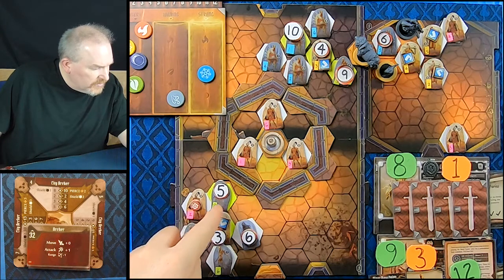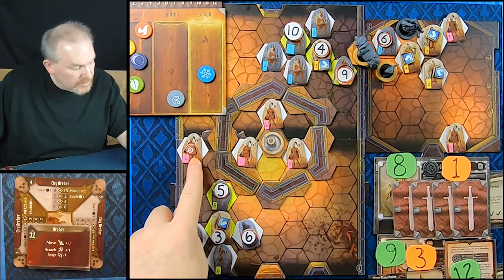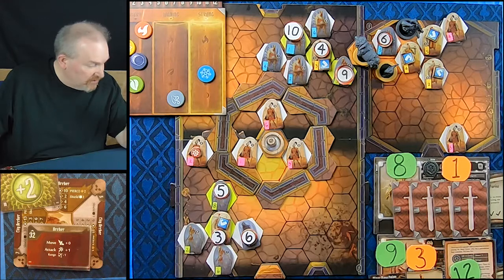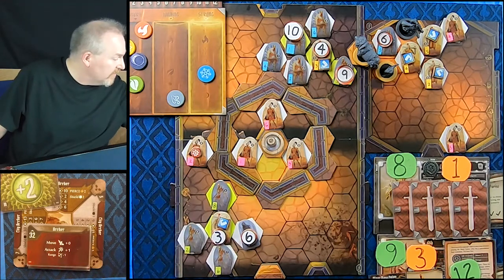Next up, number 2. He's got a move. This will be his focus, and it does have a move of 2. So it'll go back 2, and again, take its shot. Attack of 4 +2 is 6. A shield of 1, so he will take 5. That guy's got 1 health left.